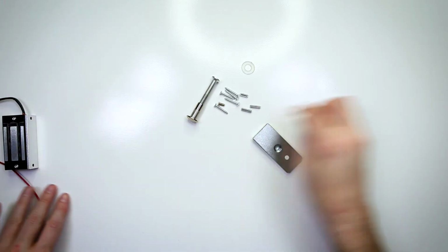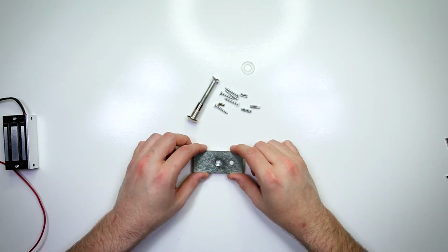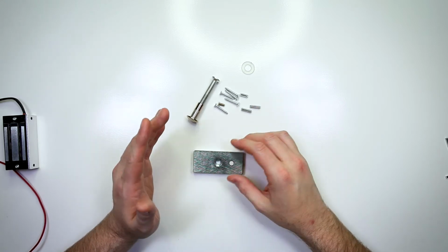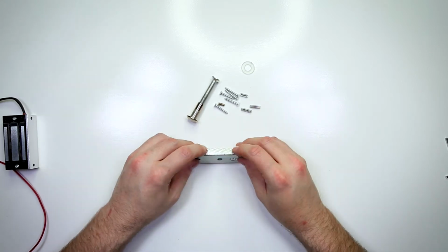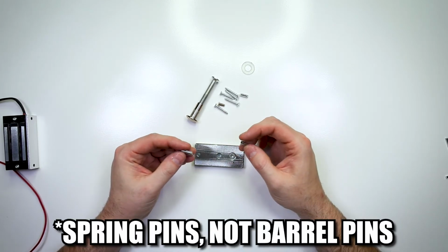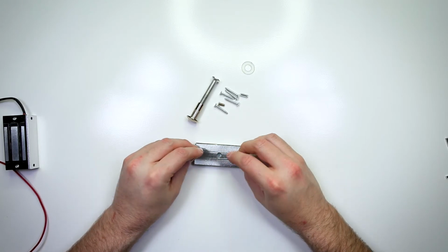So once you get that done, it's time to install this guy here. And one thing that I see a lot of people skip, and it causes a lot of problems, is installing these barrel pin hinges here, these things. And what these are for is these go into these holes here, like this.